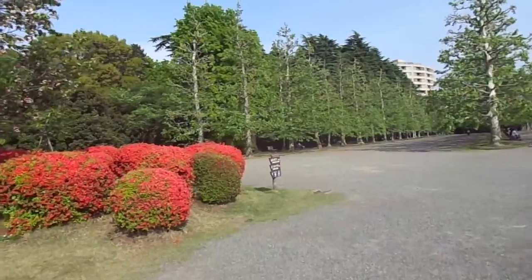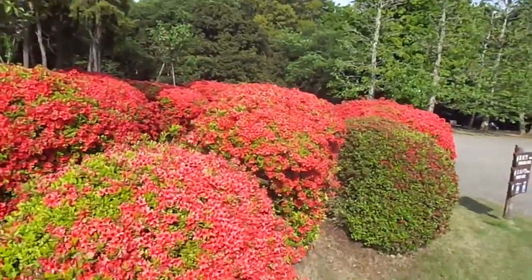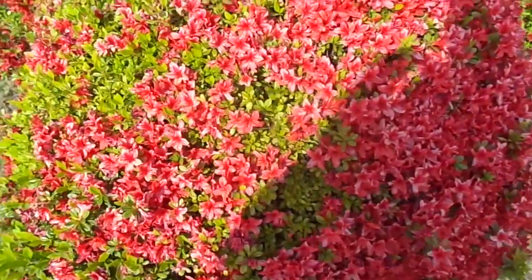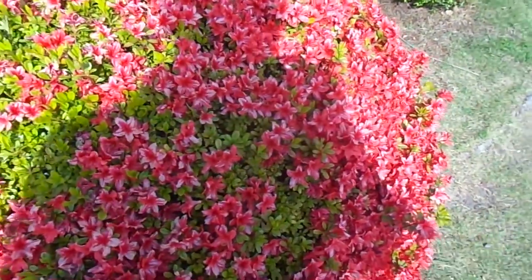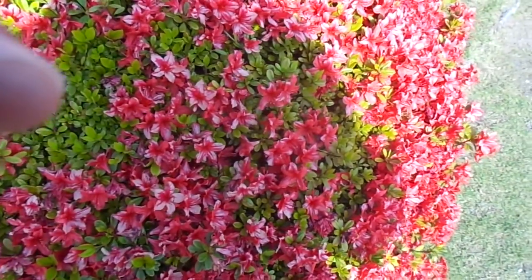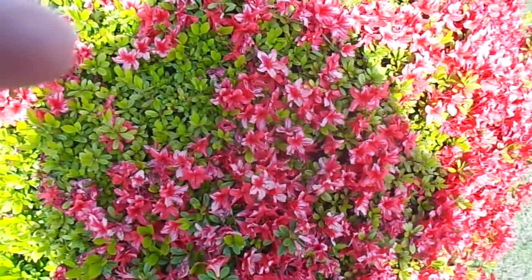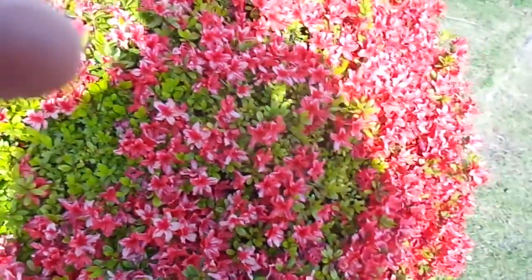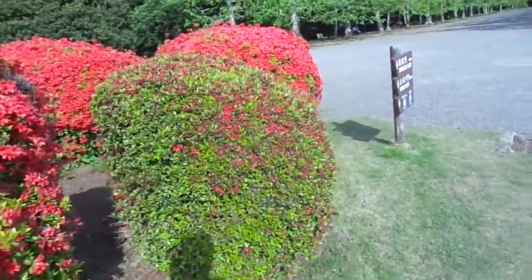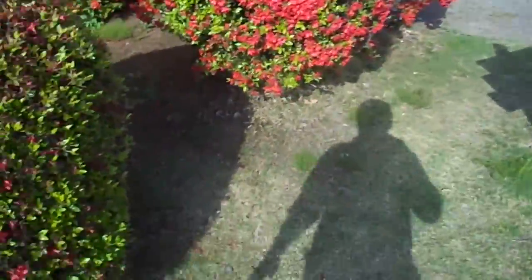It makes for an interesting combination of universes. See here, what's happening here? Is this like someone that dyed their hair and then it started falling out and then new hair started growing? I don't know, is this just how this bush works? There's a lot of green and then there's red. Have all the red fallen and new green ones have grown, and now it's half red, half green? That's interesting. I think that's what's happening, because over here it's like 90% green, and the little red that there is is all dying. I think it's cool.